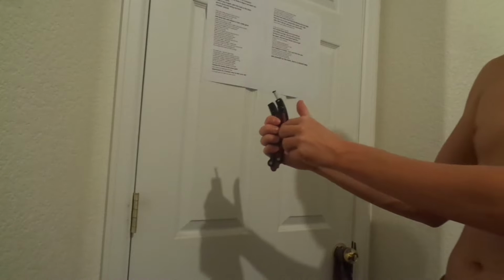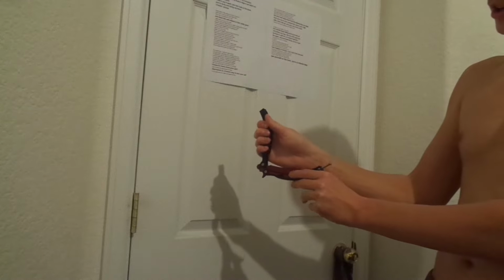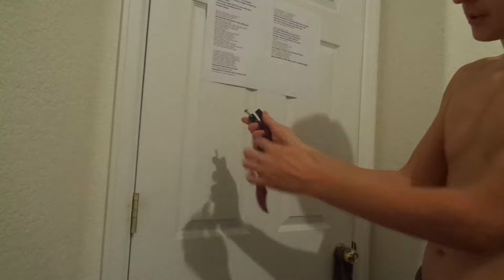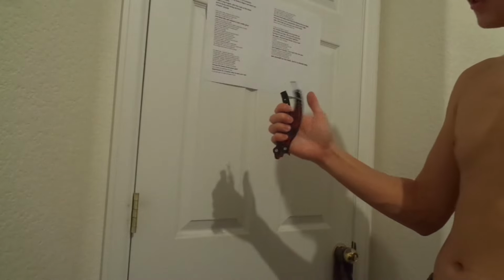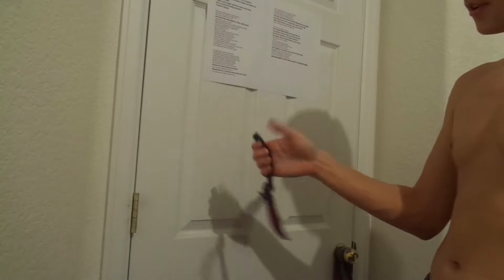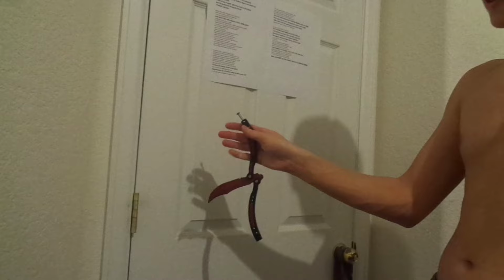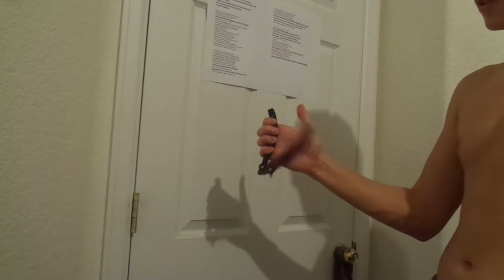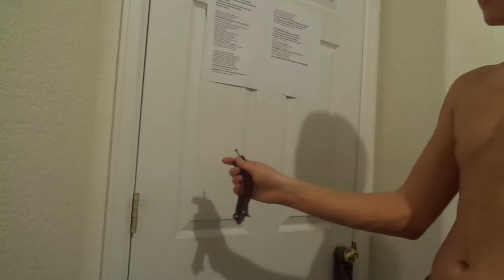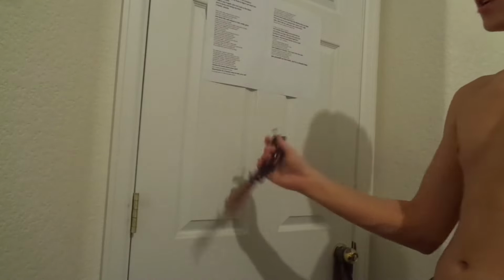All right, so let me show it a few more times, kind of slower. I'm gonna drop this down, move your thumb over, let go with your fingers, it's gonna come up, grab right there. All right, remember to do the drill. Drop and flip, drop, flip. Notice my finger movements: I drop it, then I start to move my thumb and my fingers, and then flip it back up. Drop, move your fingers, add the thumb, flip, just like that. Doing this drill, you will get it down very soon, because you're awesome.